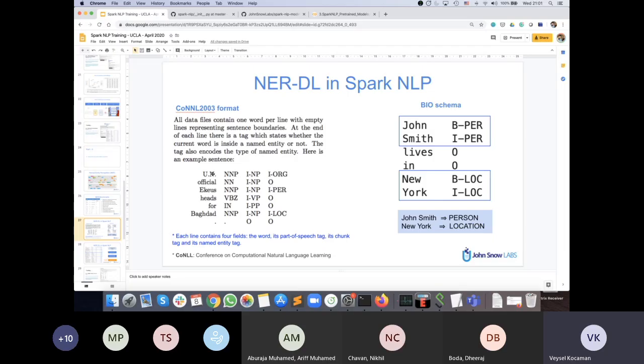This is the CoNLL format: token, part of speech, and NER labels. So your annotators or labelers annotate this by just checking it. They just click on one word. We have a tool, by the way, in Spark NLP at John Snow Labs, which we call the annotation tool. It can be deployed on your platform. You can just right click and then assign a label for annotation.